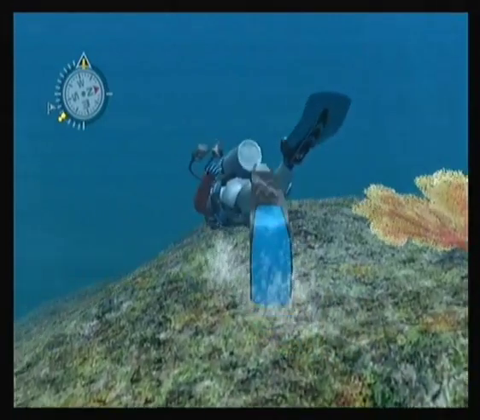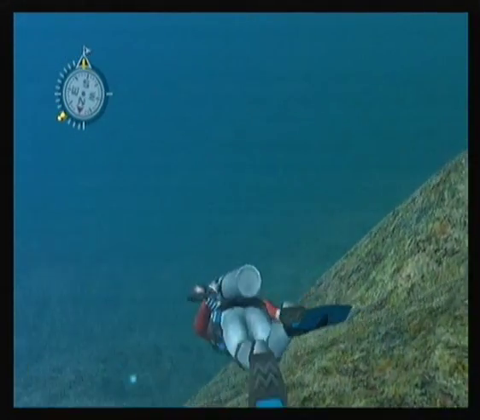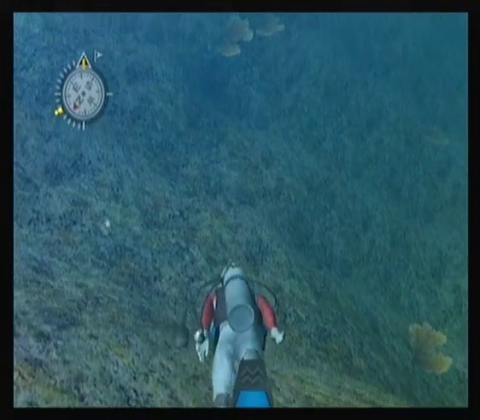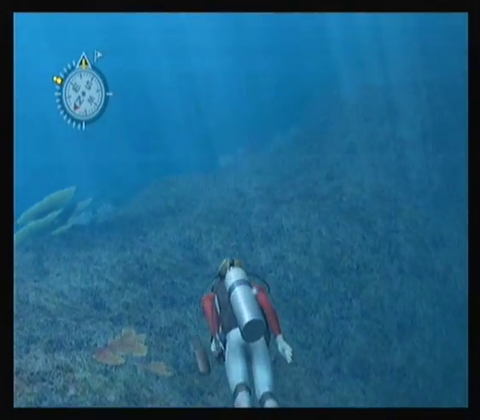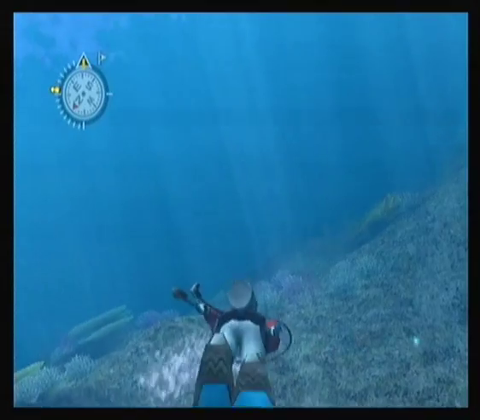What else was I gonna say? Oh yeah, there's something I want to look for in Marie's Atoll. And if you look on the map, we can probably just get to it from here. In fact, because it's in the orange area, if we go into the orange area, we can probably get to Marie's Atoll. So that's good.